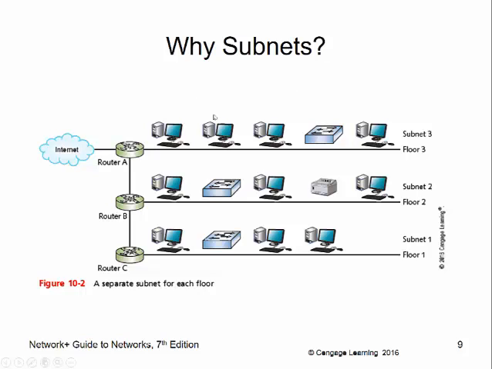Pieces, individual networks. In this case, we're representing it in a multi-story building. First floor, second, third floor. And every floor of the building gets their own network. Right? Here's one network. Here's another network. And here's another network. And these little devices right here, joining them together, routers. All together, they make up one network infrastructure. But what do routers do? Routers join networks together. And it joins these three together to allow them to communicate. Each of these networks gets their own address space. This network up here might be 10.1.1.0. This one down here, 10.1.2.0. This one down here, 10.1.3.0. I can have as many networks as I want as long as I have the equipment to allow them to communicate with each other.